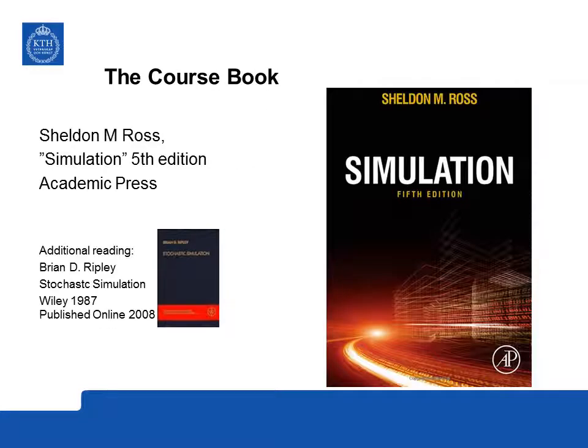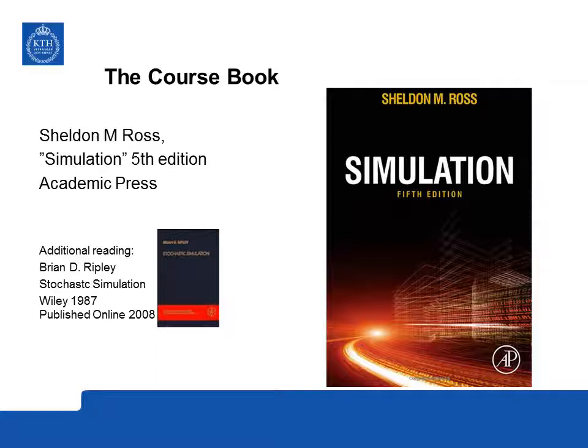The course will be based on the course book by Sheldon Ross, Simulation. We're going to use the 5th edition. This is available on Amazon, and it's published by Academic Press. Earlier editions than the 5th edition can also be used, and we will provide translation tables for homework problems.